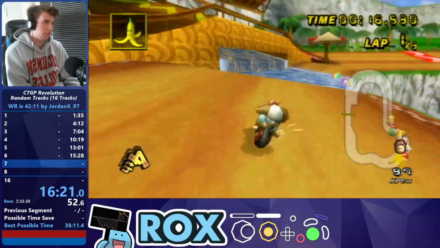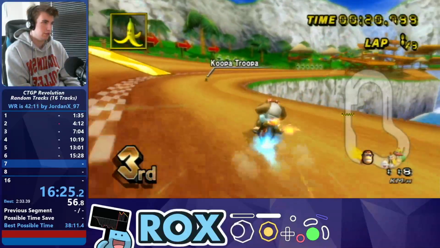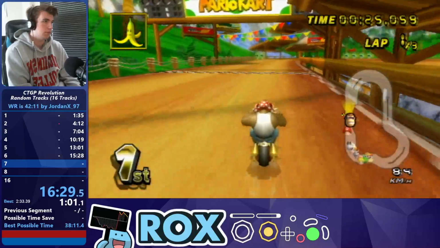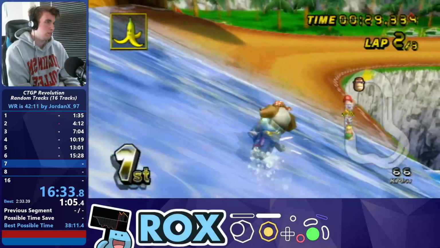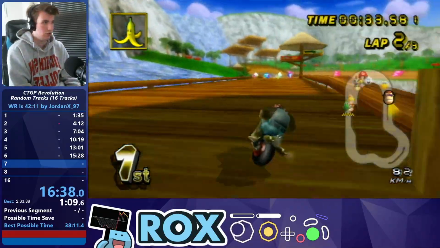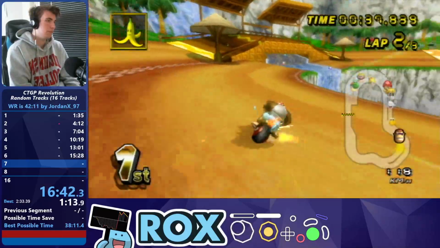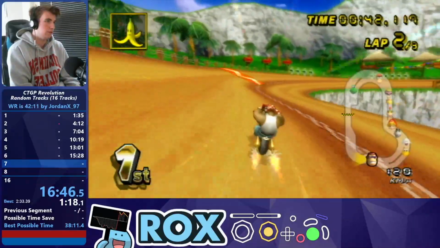Minute 05 is really still, even with the burnout, it's still going to be shorter than Ghost Valley 1. And I don't know. It's Yoshi Falls. What's there to say about Yoshi Falls? It's just a long, weird L. The water is pretty strong. I don't know.